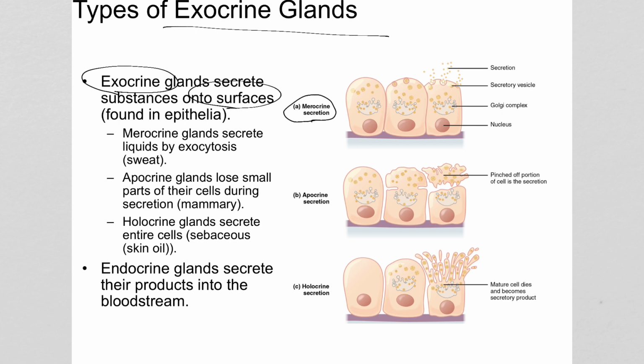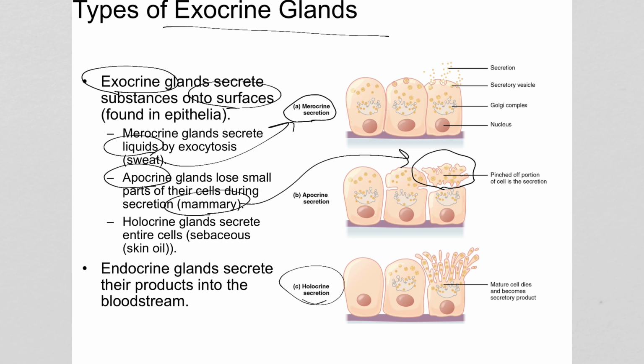Merocrine glands secrete liquid only. Sweat or saliva are good examples. Apocrine glands secrete more than liquid. They actually break fragments off of their cells, and the cell fragment becomes the secretion. A mammary gland is a good example because it makes sense. Milk is made out of lipids and proteins and water from cells. That's what the cytoplasm of cells are made of. And so we just break whole chunks of the cell off and then it regrows to replace what was lost.